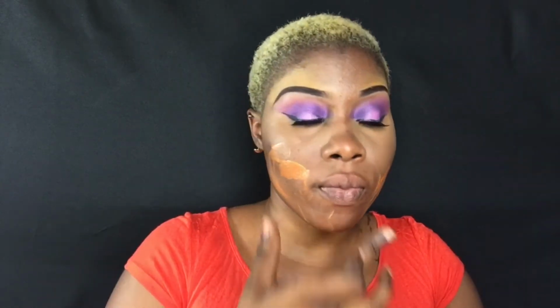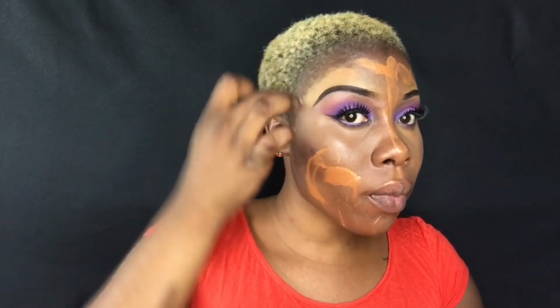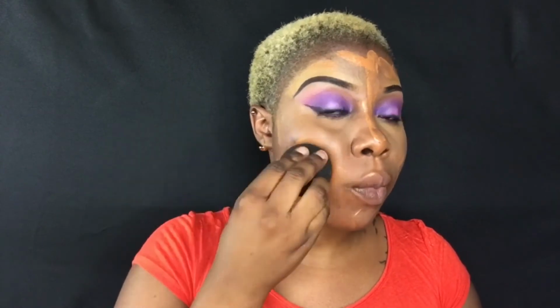So it's foundation time. I'm about to apply my Maybelline Fit Me Hydrating Foundation. I do have oily skin, but I wanted to test that out also. So I'm gonna apply that with my fingers all over my face, in all the areas that I didn't put the bright concealer. Then I'm gonna use the same sponge and blend that out.